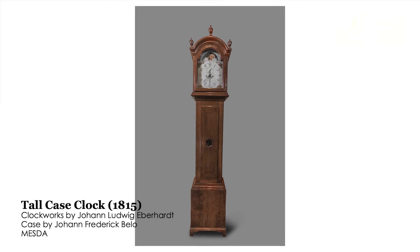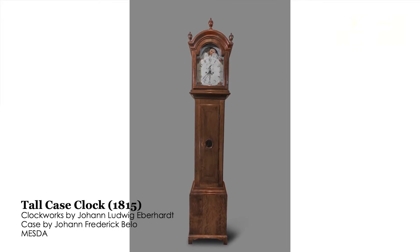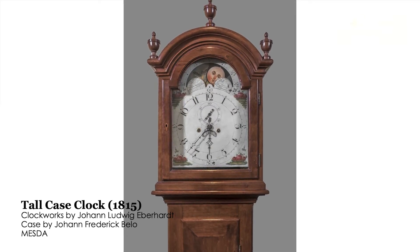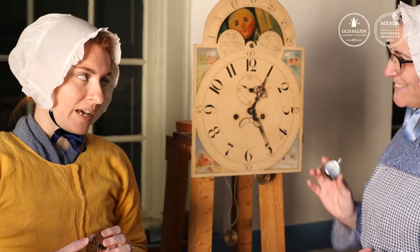That's so impressive. Have you seen that beautiful tall clock that Brother Eberhard made — the one with the lovely case? Yes, that is a lovely case. That case was made by Brother Bielow. Brother Eberhard made the clockworks and the beautiful artwork on the clockworks. What do you call a story that one clock tells another? Secondhand information.